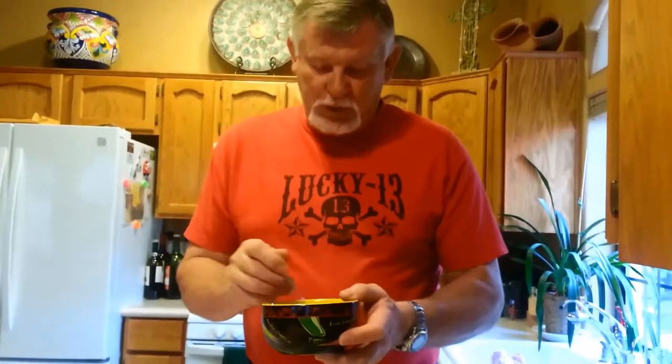A little correction before we go to the barbecue sauce: I was incorrect on some measurements for the rub. Instead of two teaspoons of garlic powder, it's two tablespoons. Two tablespoons of onion powder as well. The rest is teaspoons. For the salt, I use one teaspoon because I don't like too much salt, but the recipe calls for one tablespoon.